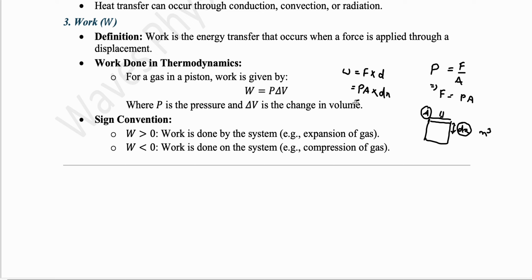So we can write this as pressure into a change in volume, delta V. If I write dx, then I have to write dV, and if there is a small change in distance, I can write delta V. So this is how we get this relation, W is equal to P delta V. Whenever we write the first law of thermodynamics, mostly, not always, we will use this relation as well: dQ is equal to dU, internal energy, plus dW, but in place of dW many a times we are going to use the relation P dV.